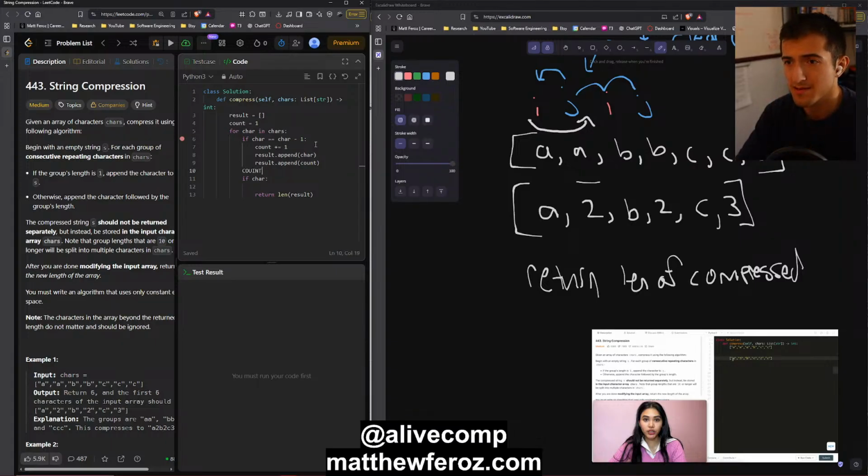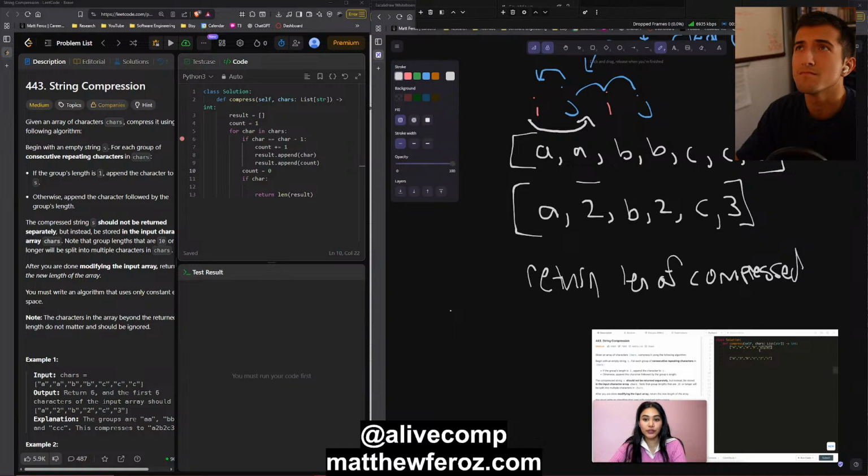We can set count to 0. Followed by the number. Then we see our next character group. It has just a length of 1, so we just put that character in here. And we see our next character group. It has a length of 2, and the character itself is C, so we first put the character, then the number. So if you notice, we're going to need actually 2 pointers, right? One to iterate through our array, and one to keep track of our insert positions.